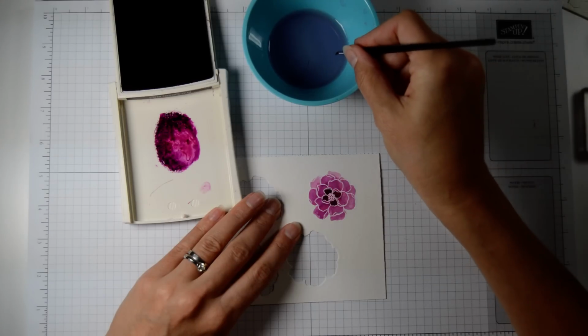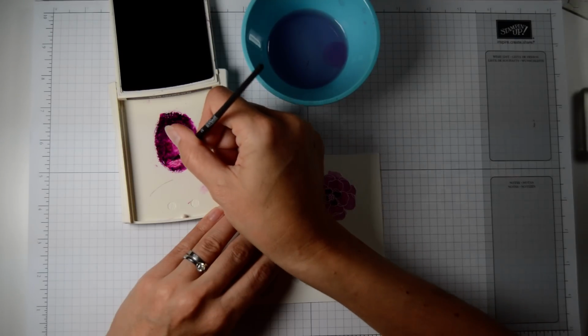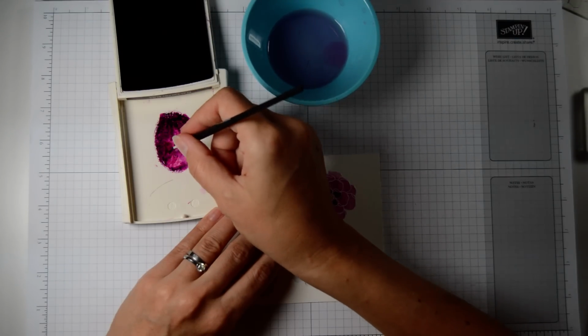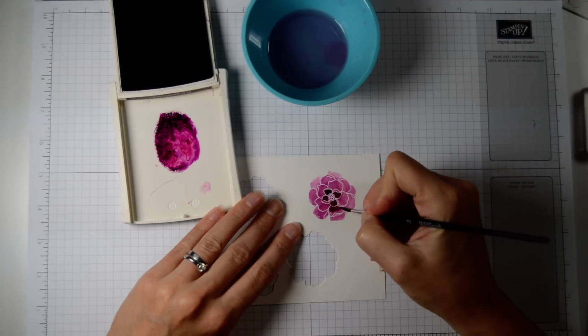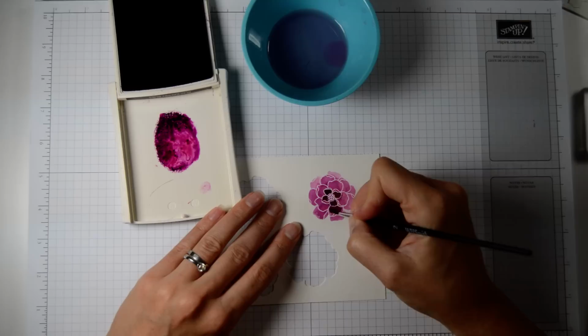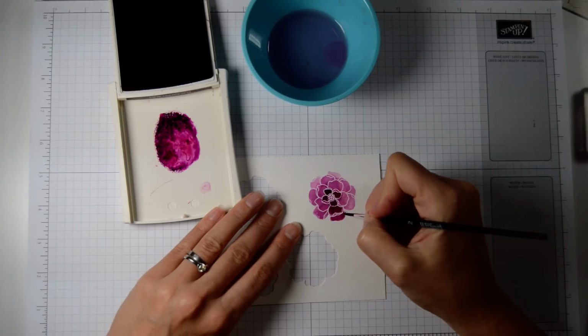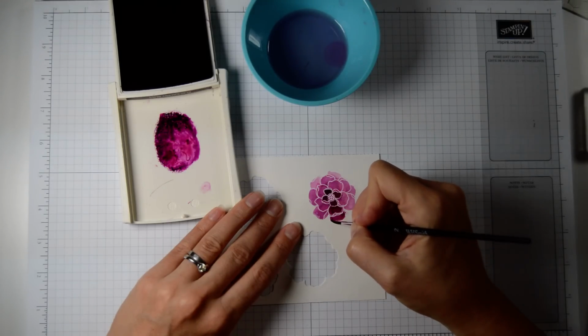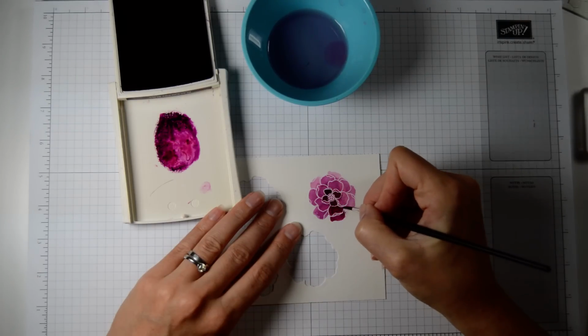Just a tiny bit of water there. You do have to get a little bit on there, but just make sure that you have lots of colour. And I'm not going to touch those little folds again, so those will stay the lighter colour, hopefully. And I'm just doing the petals darker.